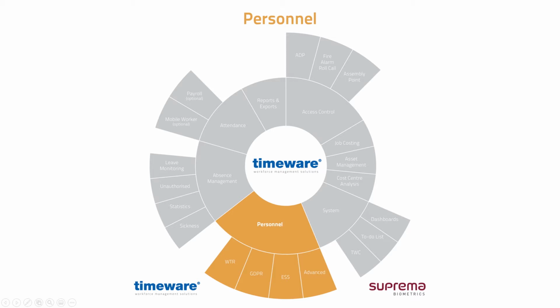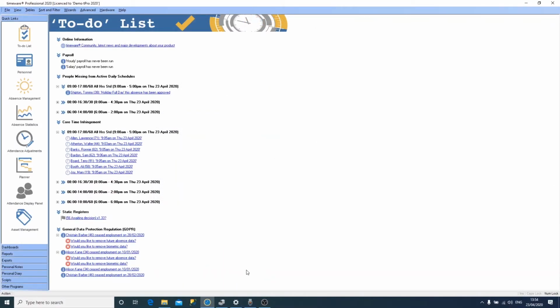At the heart of the Timeware system is the personnel module. Now we can integrate with your existing HR system if necessary. But if you don't have a system, the personnel module provides an effective way of managing all your personnel data. It allows you to store, update and view information with full auditing facilities. It's a secure environment and it's based on company-defined permissions. Okay, Dave, could you take me into the personnel module, please?